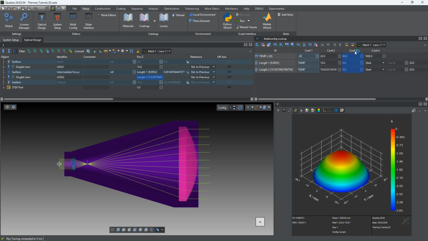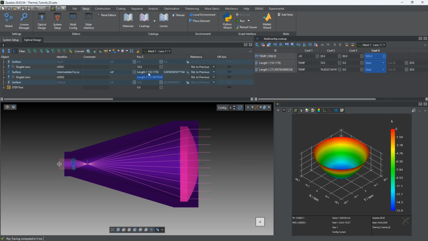And when we click to 80 degrees, we can see that here the values increase to 10.007 and 74.67. And in the extreme case, so let's go here to 1000 degrees, you can see that the values increase further due to the thermal expansion of the mounting.